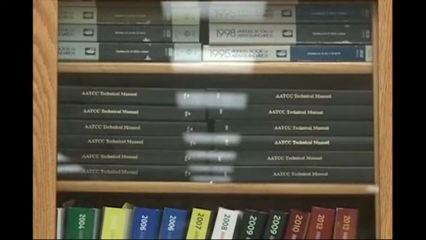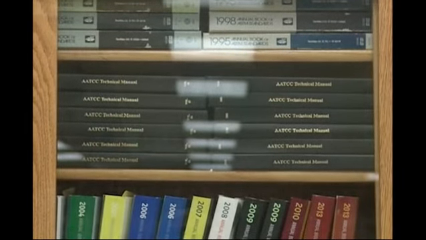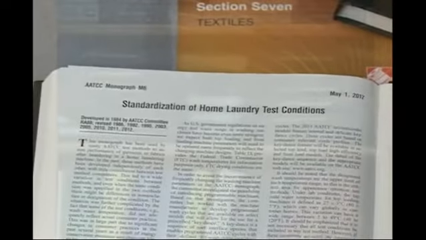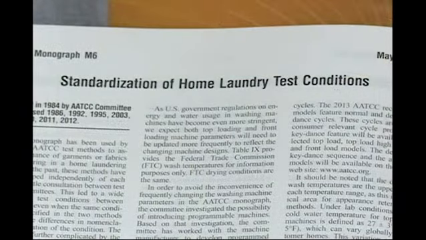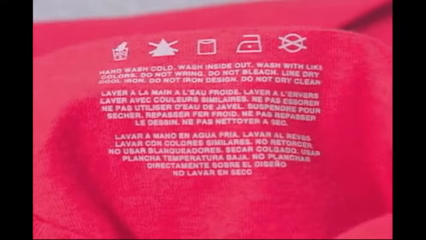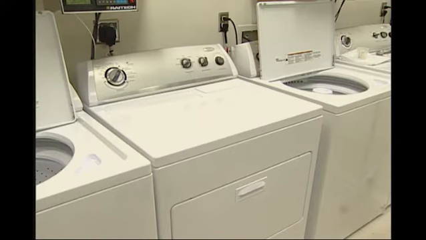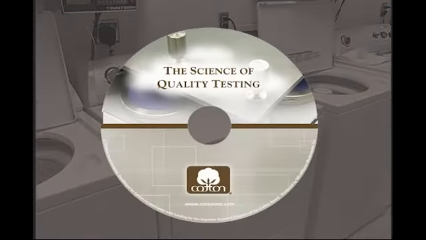For point number 2, laundering conditions, water temperature, machine settings, type of detergent, and drying conditions are addressed by AATCC through its Home Laundering Technology Committee. This committee provides current laundering condition references that are connected to the Federal Trade Commission's CARE labeling rule and the Department of Energy's mandates for reduced energy consumption in home laundering washing machine models. The laundering conditions chosen for stain release testing are usually those that align with CARE labeling decisions for the garment or textile product under consideration. The laundering conditions are those that are used for shrinkage and appearance test methods covered in Volume 1 of this CD series, Quality Assurance Test Methods.